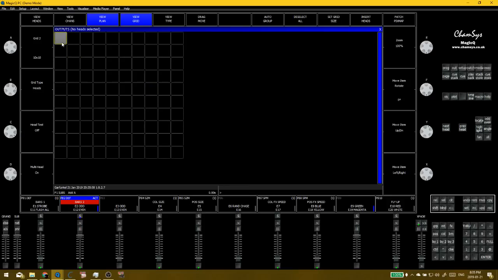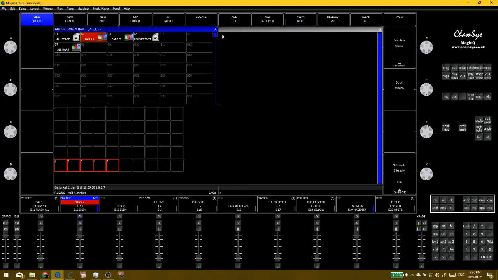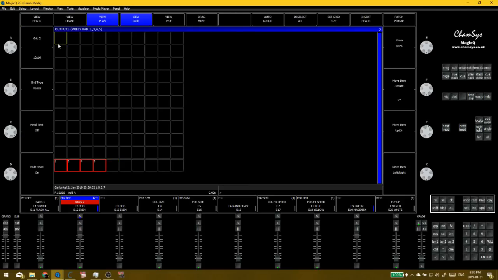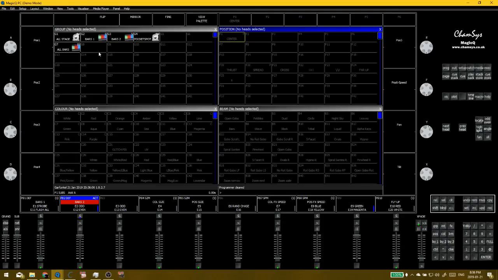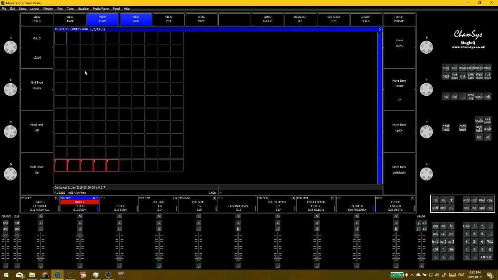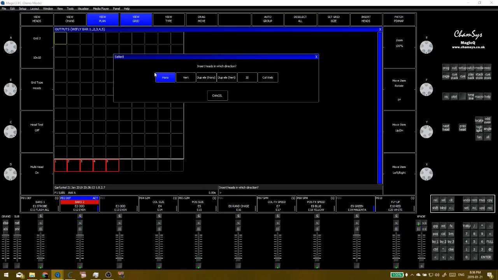Right. So what you do is you select your group of lights, and then you select somewhere in the grid, and then you hit insert heads, insert or duplicate element, and then this is left to right basically.